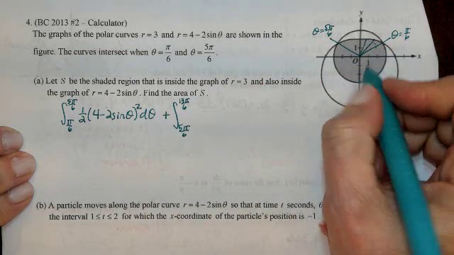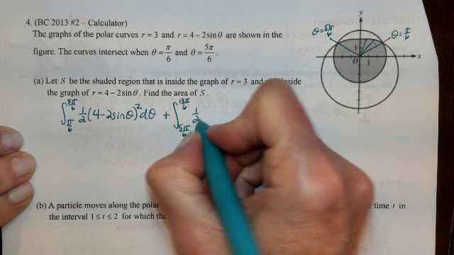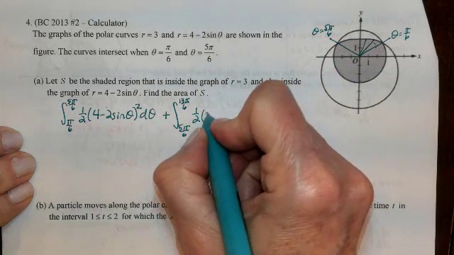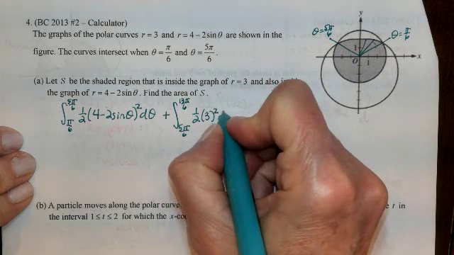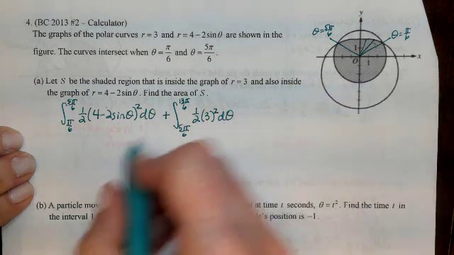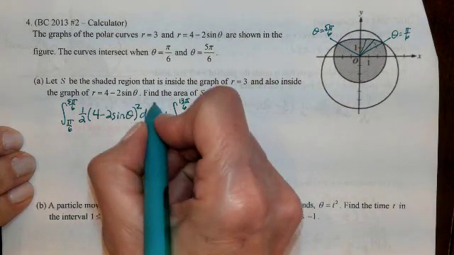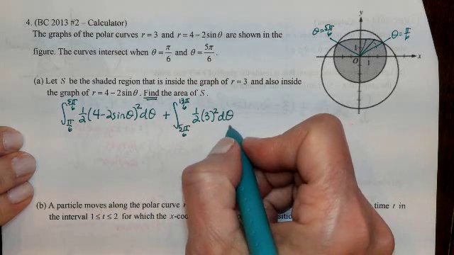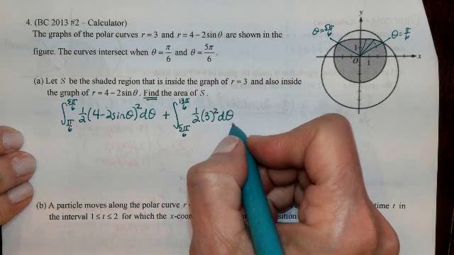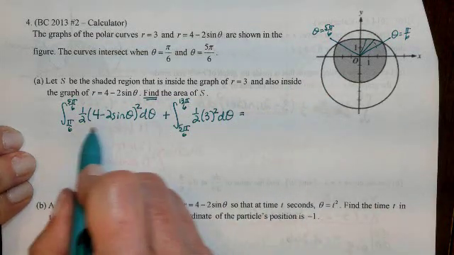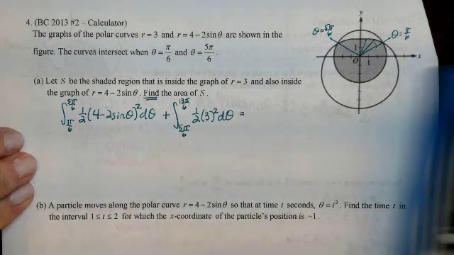Okay? And then for that integrand, I'll need 1/2, and we're going to the r equals 3 squared d theta. So this is the expression that will give the area. We are told to find the area, not just write the integral expression that gives the area. We have to actually find it. So this is not a safe stop spot. We have to go put in our calculator.